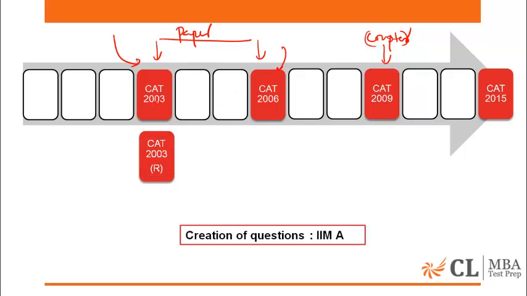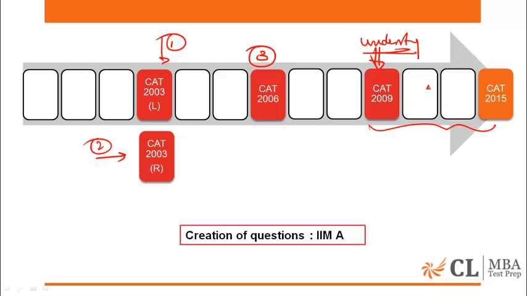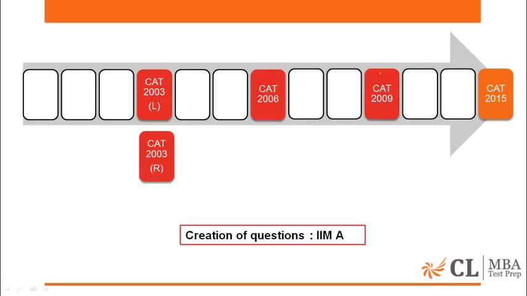In fact, 2003 had two papers, because the paper got leaked and there was a repeat paper. So you have paper 1, paper 2, paper 3, and an understanding. A lot of the faculty take the CAT for understanding the test. They don't obviously take the test as a test taker. They evaluate the questions, look at the difficulty level, come back, report. So that's how we used to do between these once the CAT became online. So we do have a basic understanding about 2009. So probably if I look at these papers, maybe we'll get some insights.